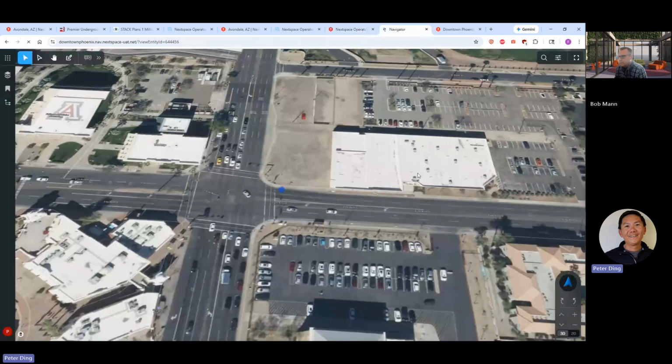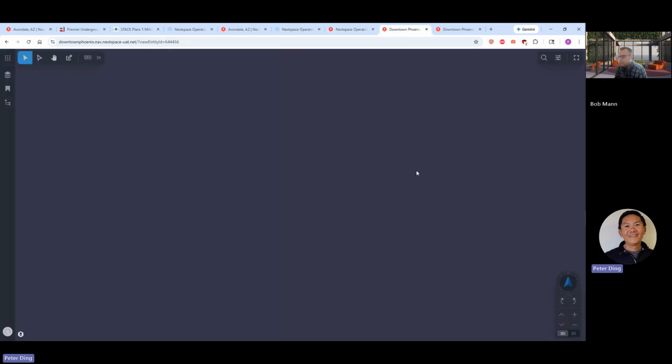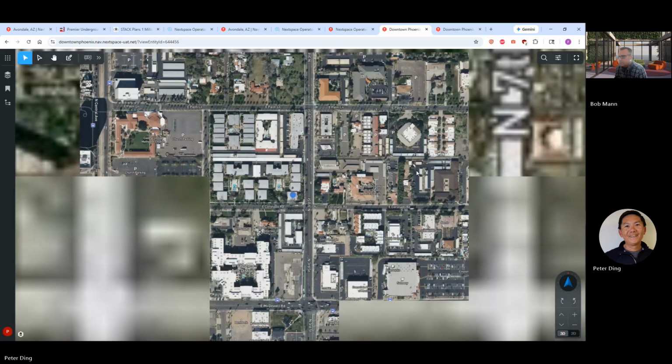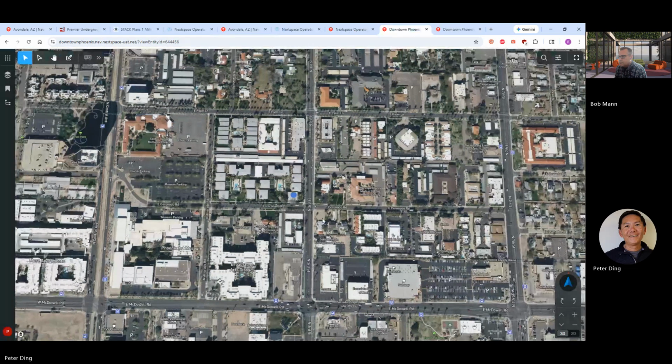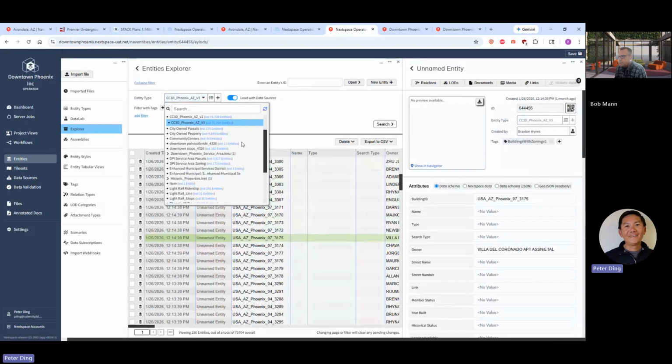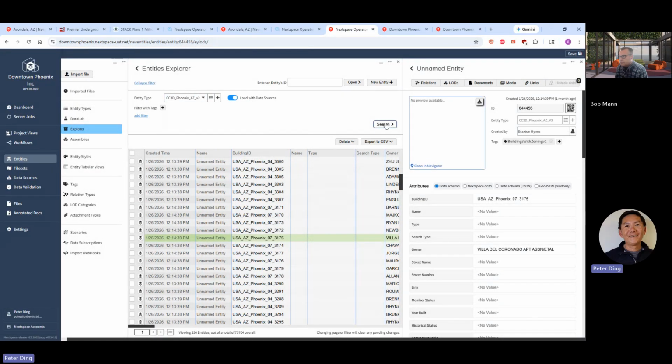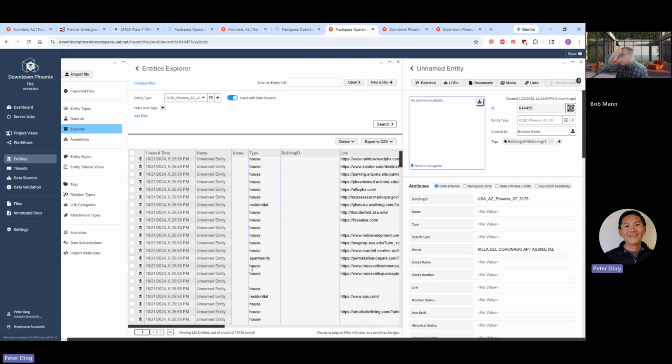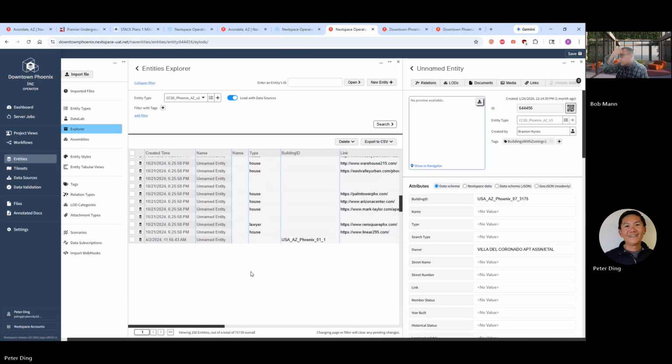View navigator. It's the location. Okay, it's not doing that. Strange.